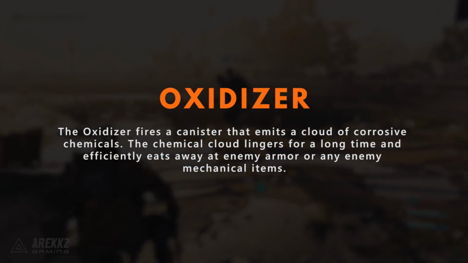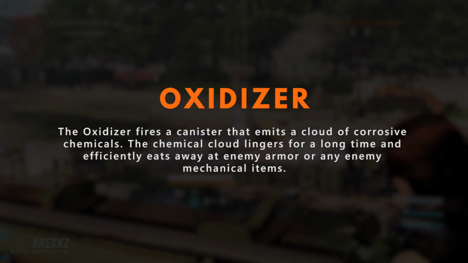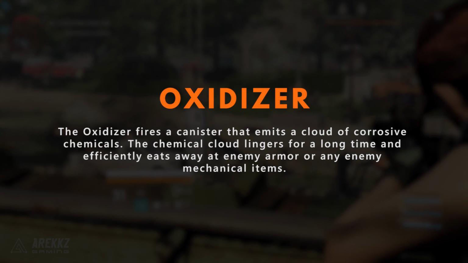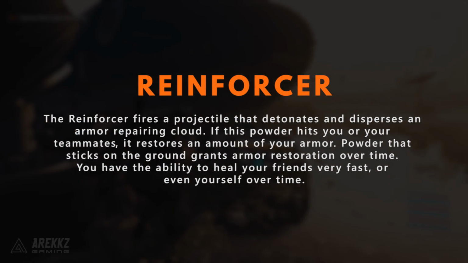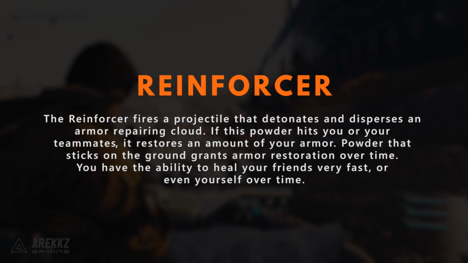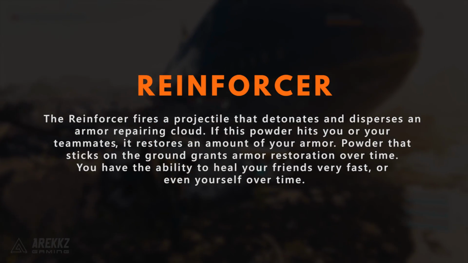On top of that, you have the OXIDIZER, where it fires a canister that emits a cloud of corrosive chemicals. The chemical will then linger for a long time, and it basically eats away at enemy armor and mechanical items. And you also have the Reinforcer, which fires a projectile that detonates and disperses an armor repairing cloud. If this hits you or your team, it then restores some of your armor, and any of that powder that sticks to the ground then grants restorative armor over time.